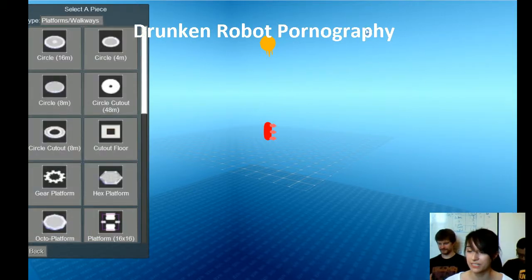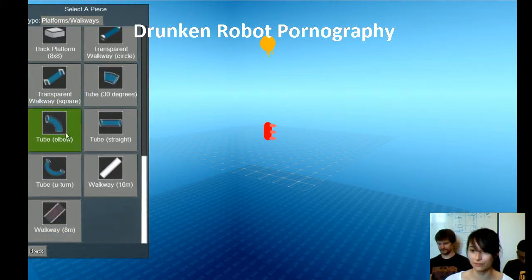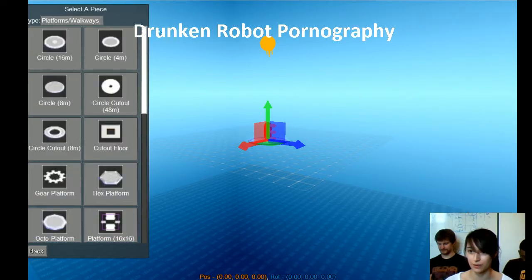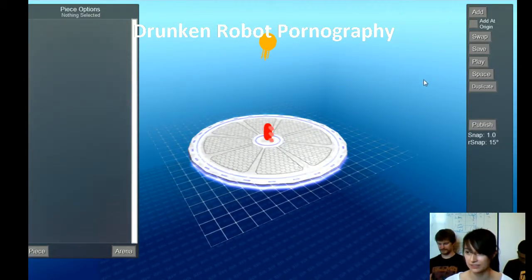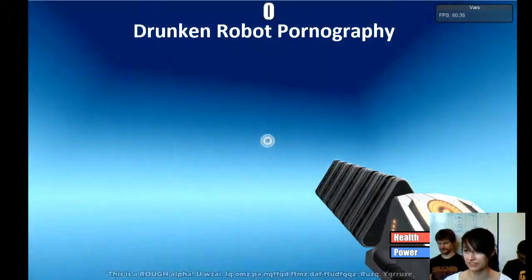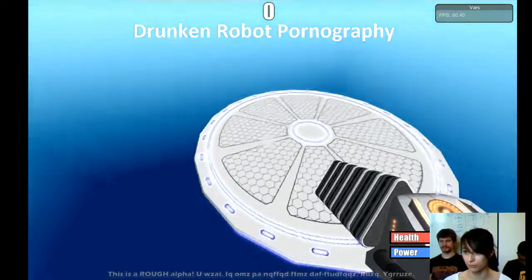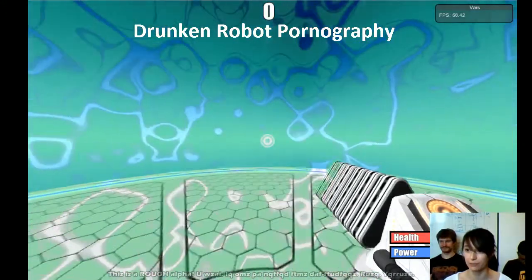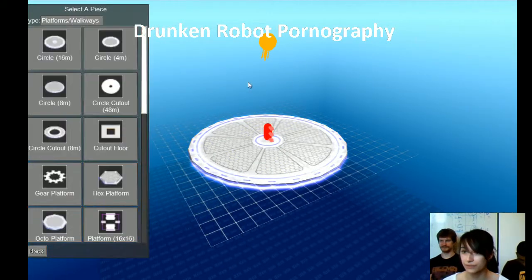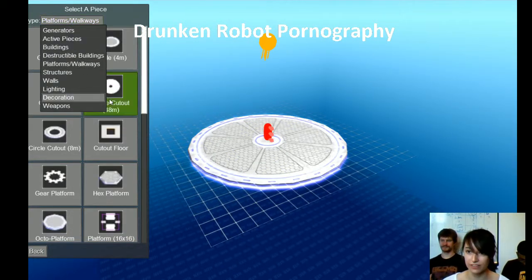So to add pieces, you hit add in that corner over there. The most basic things, we got a bunch of platforms to start you off with. That one's kind of small. I'm going to swap that for a little bigger one. So this is the most basic arena you could possibly make. It's one platform. It's quite boring. If I fall off the edge, I'll respawn on that platform where I started. So we can add some more fun things.